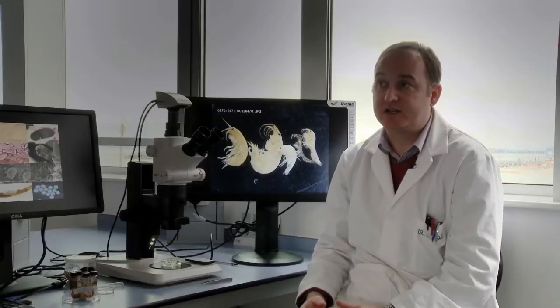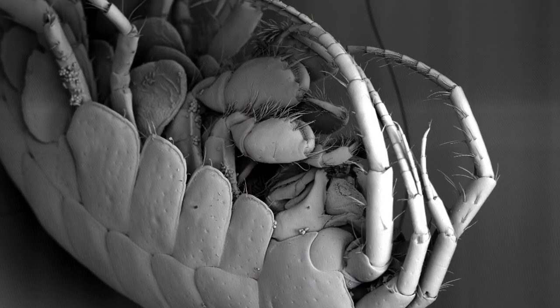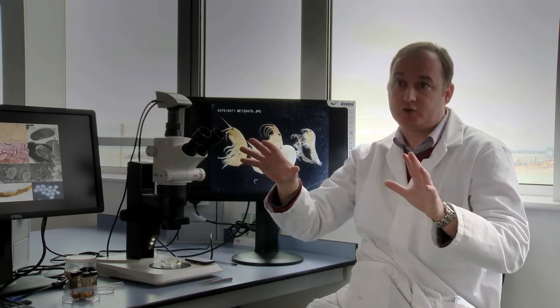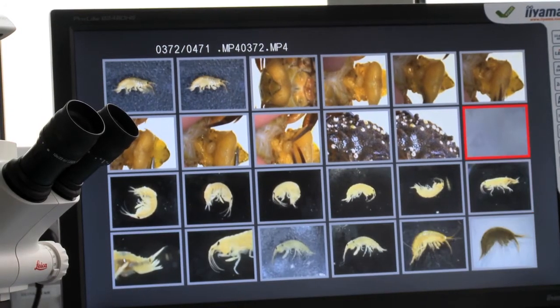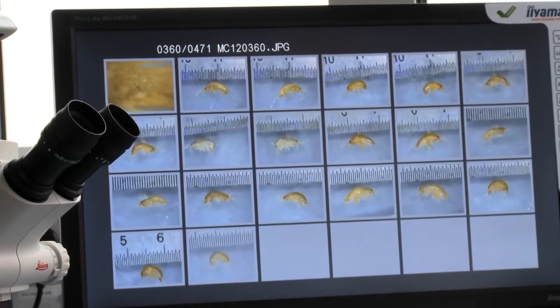Scientists have recently discovered in the last couple of years that there is a species of shrimp that's come over from the Ponto Caspian region, which has entered our rivers and is moving throughout the tributaries of our rivers and canal network. It is outcompeting and eating some of our native shrimp.